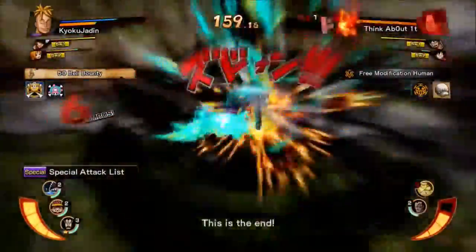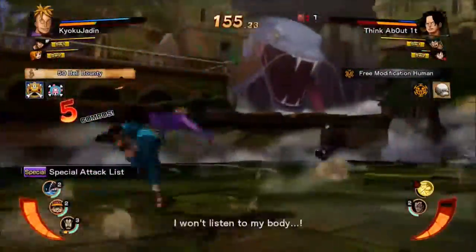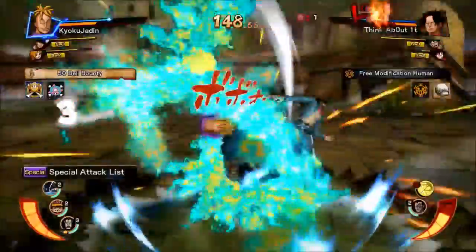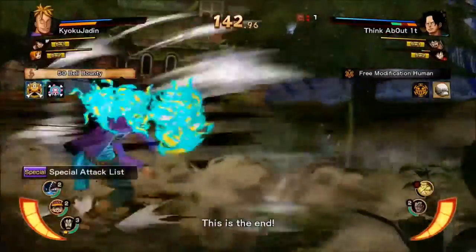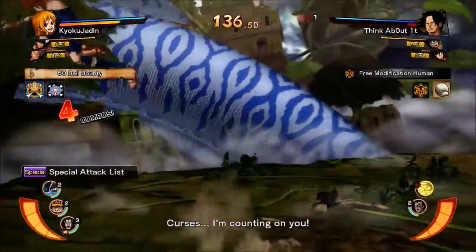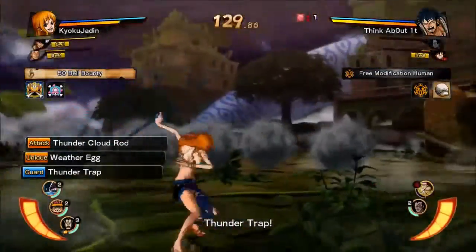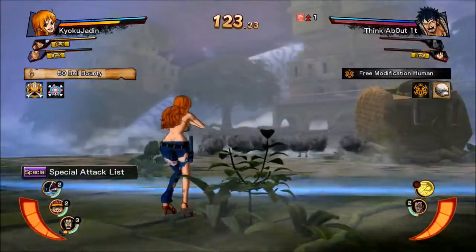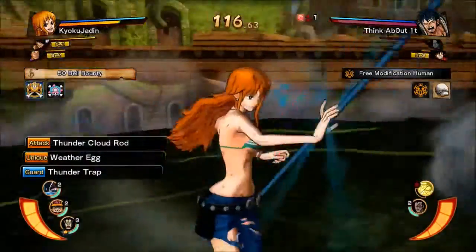Whew. Yeah, I'm probably gonna save Nami for his third character, even though I'd like to use her for more. I just don't feel like I have the capability to do it against a full health Ace. I feel like I can say that because Nami is not... oh, this dude, he's just waiting.